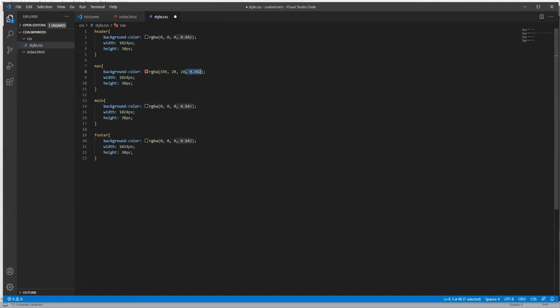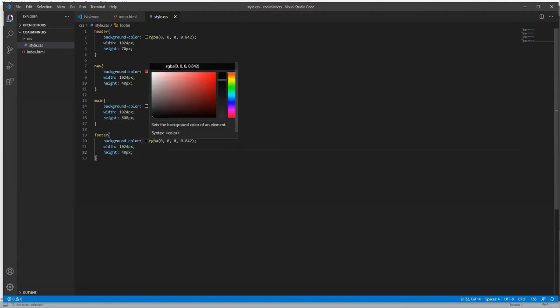Let me remove the transparency for this. Then let me increase the size of this to 70 pixels. Let me leave this one at 40 pixels. The body of the website, let's increase that one to 600 pixels. And the footer, let's leave the footer at 40 pixels.